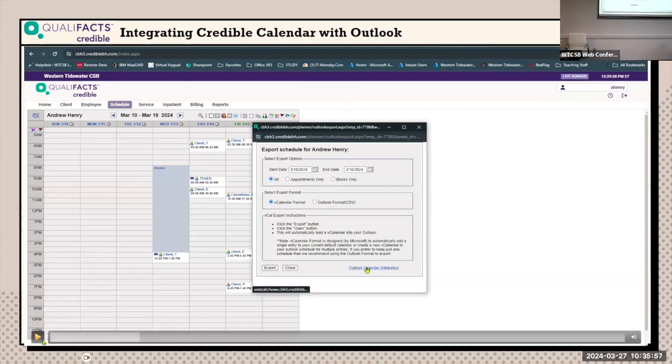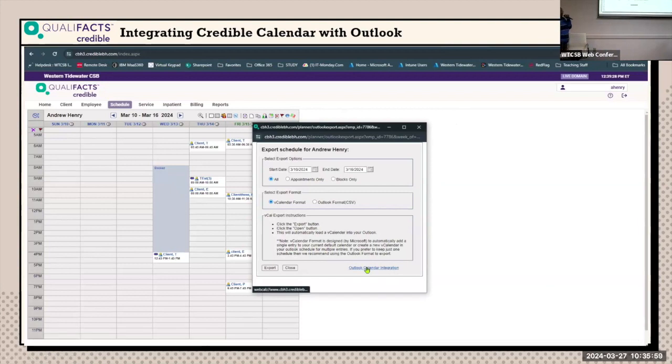One of these things with the new Outlook is that it doesn't work as well. You could export your calendar manually, but if you export it manually, you have to do it every time. Every time you add something new, you have to export it again. The way I'm showing you right now, once you click this button, your calendar should automatically update like every hour.